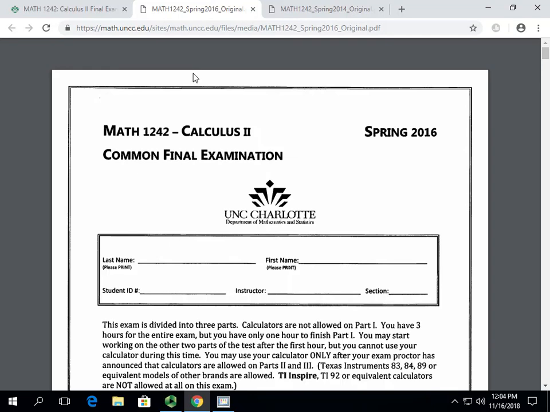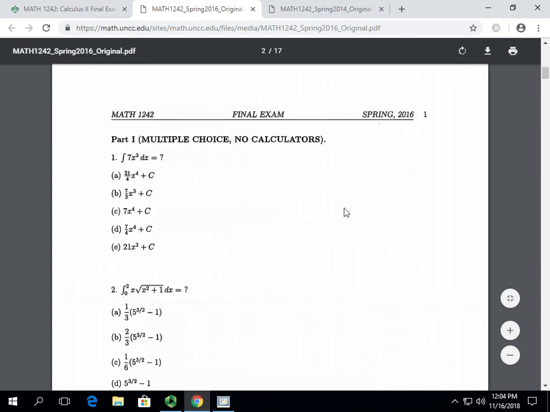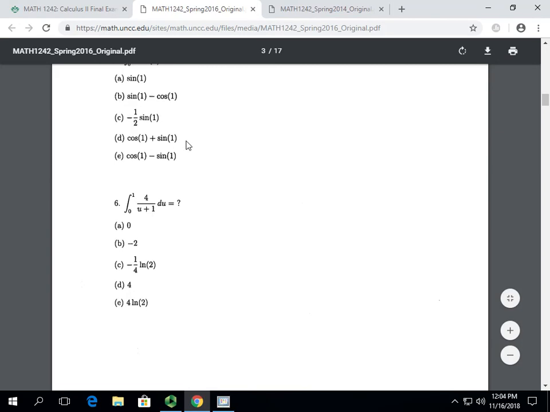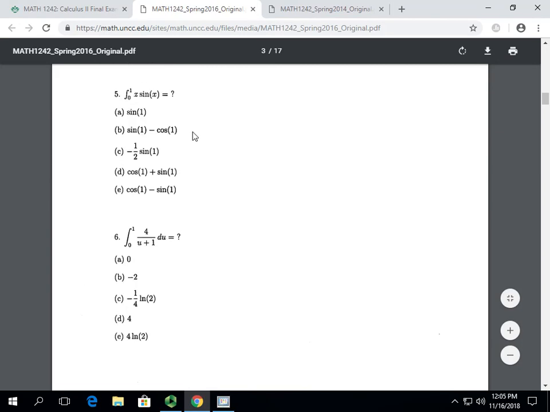You understand? We ask about 15 questions on the first part of the multiple choice, no calculator, about 13 questions on the second part, and it alternates. Sometimes it's 13 on the first part, 15 on the second part. So around 28 to 30 questions on multiple choice. Bank on that. And then we've got 5 questions on free response. Every semester they change them up. Sometimes they'll put the work problems in the multiple choice part. Usually they'll put one on the free response. Let's take a look at this one. This one, integral. Yeah, by the way, if I haven't told you yet, make sure you know how to integrate before you keep walking on that exam.